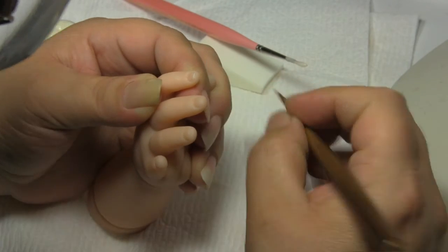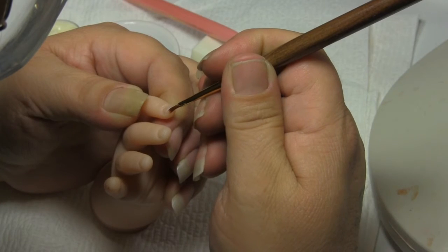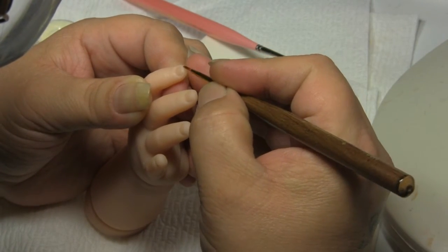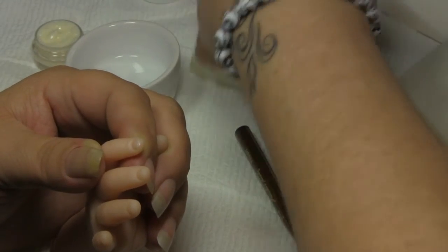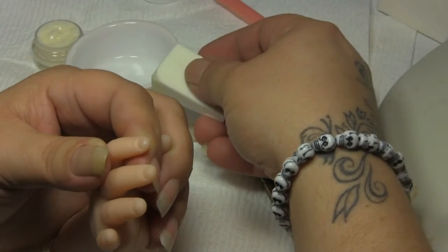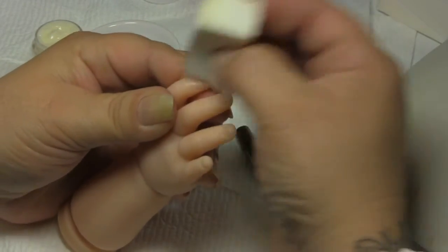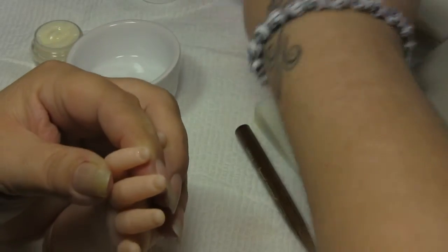As you take away, you can just clean your brush on your paper towel. If you made a total mess of it, then all you do is take your sponge with your thinner, and I'll show you. I'll just take my sponge, dip it into my thinner, and wipe away and just dry it off. Okay, then you can start over.